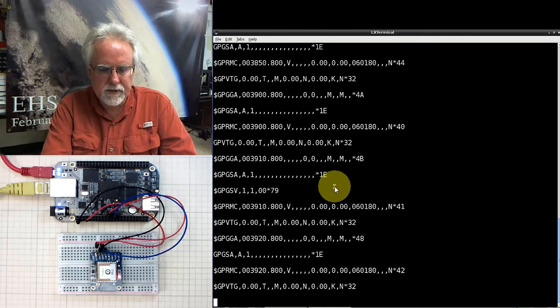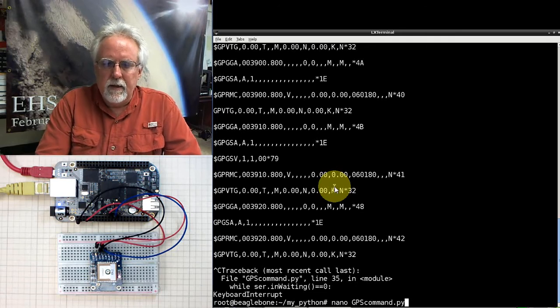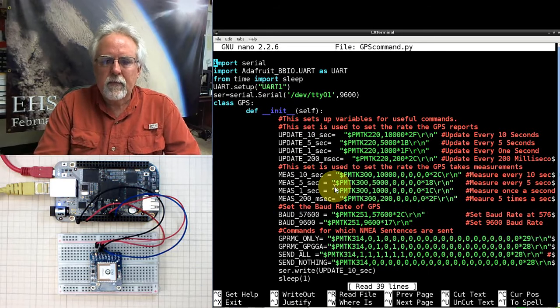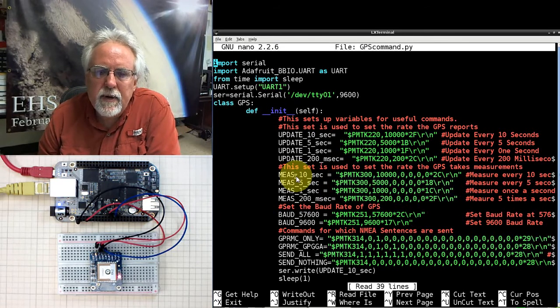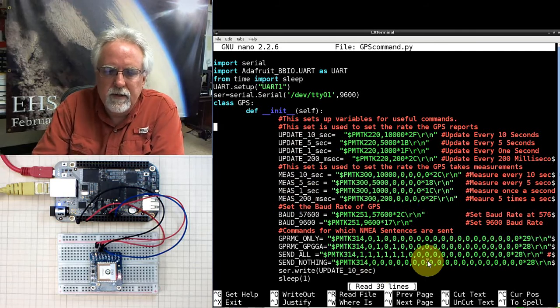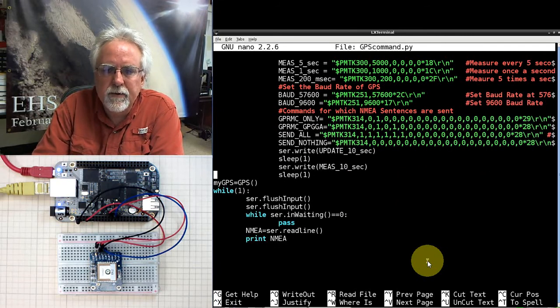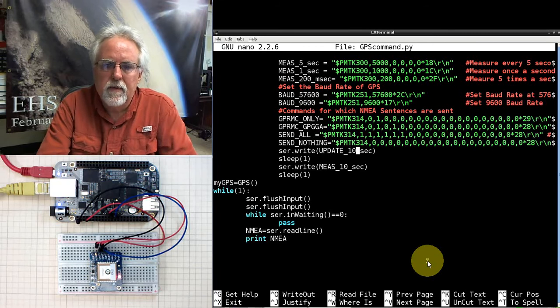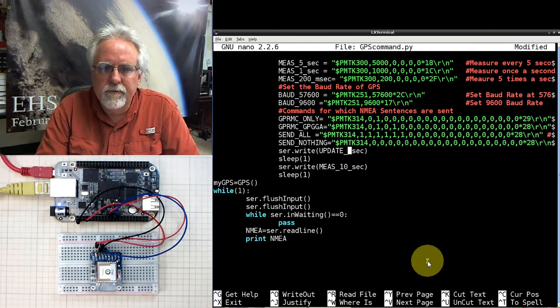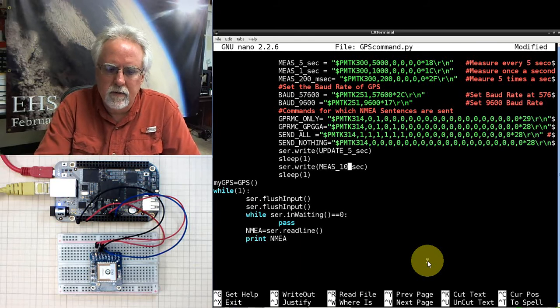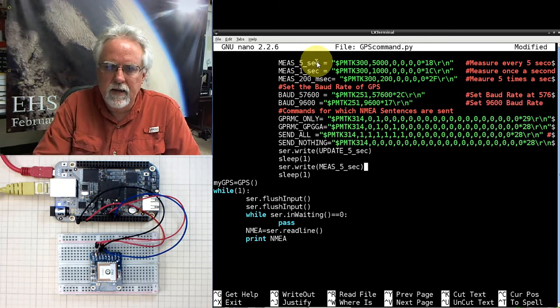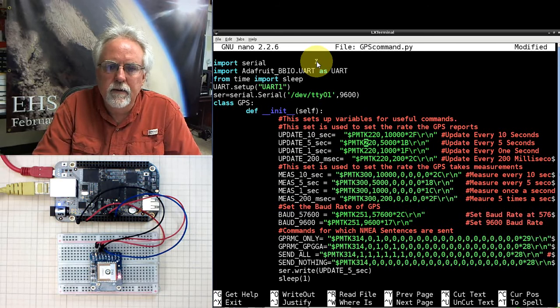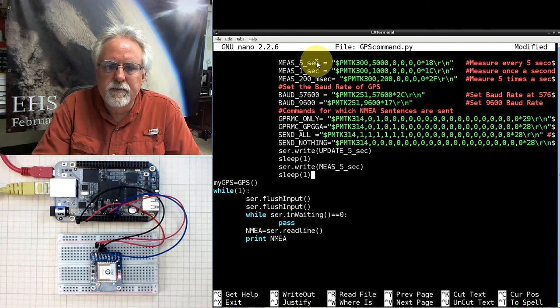We sent our first command. So let's Control C to get this to stop. Let's go back and edit it again. So you could see that with this command and this command, we made it go real slow. Let's do a 5-second update rate. If we're going to do that, we need to come down here and update both of those commands. We're going to say 5 and 5, okay, like that, because those were this one and this one. So that should make it go faster, but it's still going to be going pretty slow.